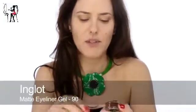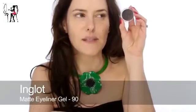Okay, so onto the eyes. I'm going to do a little eyeliner. Now, I think I'm going to use navy for a change. You could use brown. This is a nice brown. I was almost going to use this, but I think that's better for blue eyes. I'm not going to use black, the sort of traditional eyeliner colour. I'm going to use a slightly bit of a twist on that. So I'm going to use navy for my brown eyes.